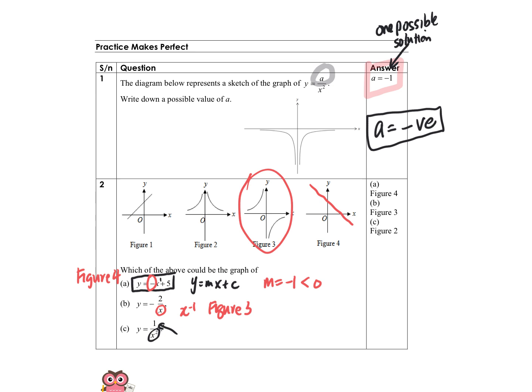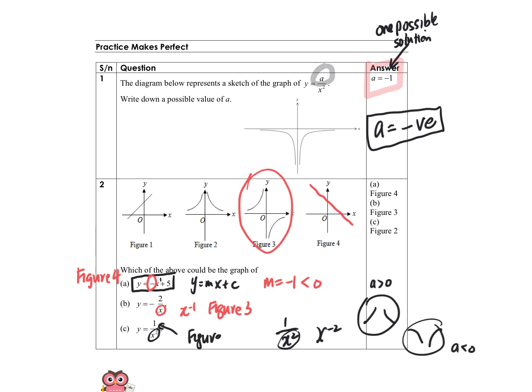Both together. So the x squared graph, when it's below, x to the power of minus 2, is either like that or like that. If it's positive, it's this one. If it's negative, it's the below one. So this is figure 2. So memorizing the shape will help you predict what you are plotting. So at least you know your graph is going to split or not split. Okay? So this is just a PMP practice.